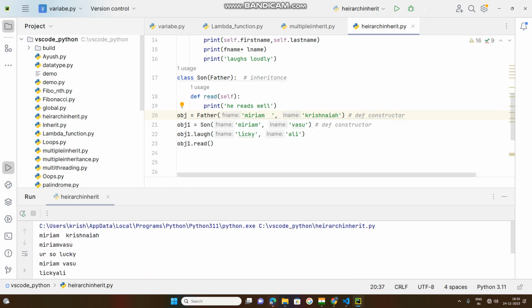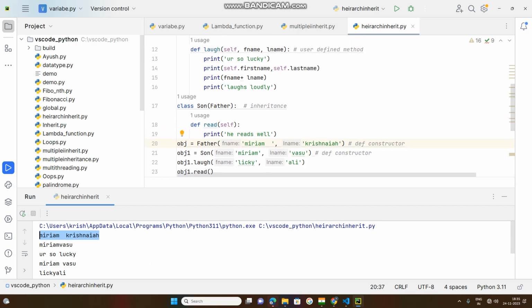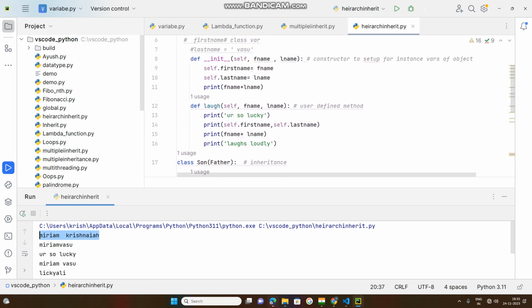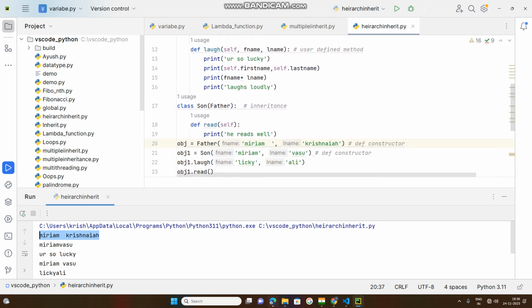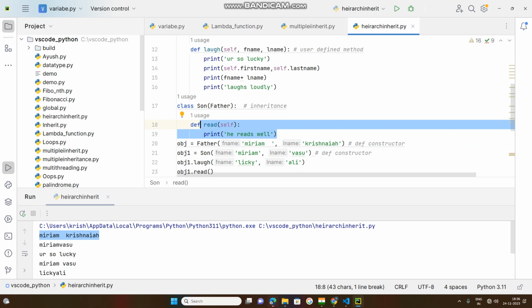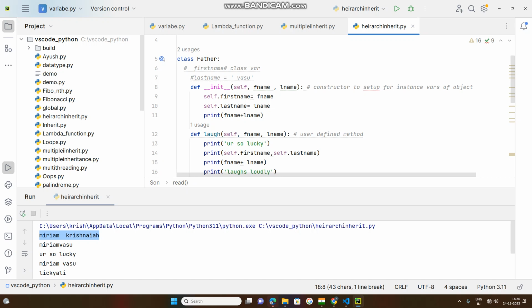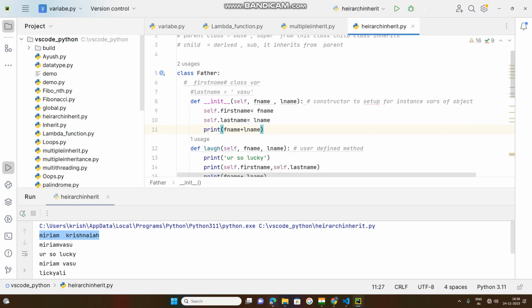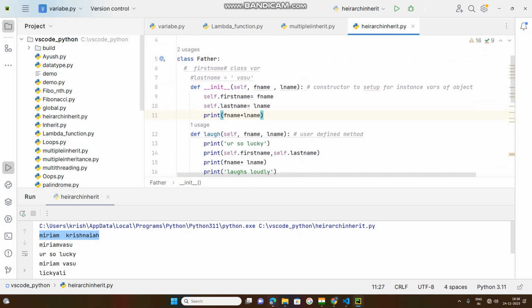See, this is the father's first name, last name. Only in the father's constructor you have passed those values. So these values are passed to the father, and the same constructor is used for the son also. For son, I have not created any special constructor. Son has only one method. So by inheritance we can reuse the code without writing lengthy code for the son. We can use the father's constructor and the father's method. If the father has any attributes, they will be used along with it.